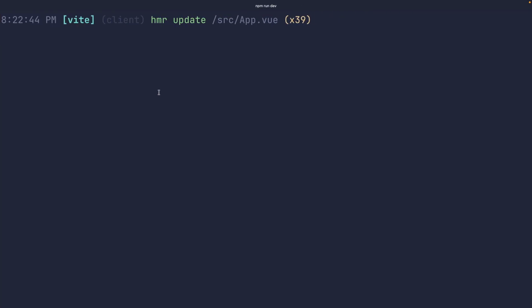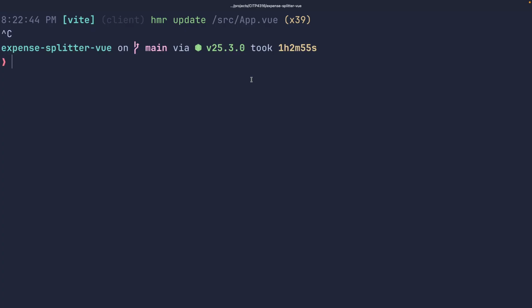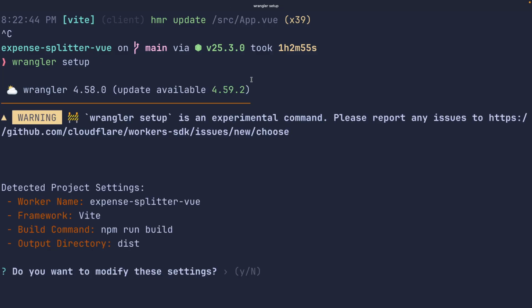And I want to do something extra. So now that I know that it's working, let's deploy it. And with Wrangler, it's actually really simple. So we'll do Wrangler setup. It will go through the project, and it will say, you know what? Let's put a new project. We'll call it Expense Splitter View in my case. You're using Bit, and the command to build this is npm run build. That's correct. The output is the distribution, because when you build it through Bit, it creates a distribution folder. So yeah, all this is correct.